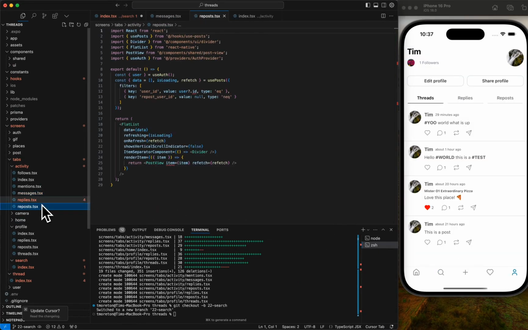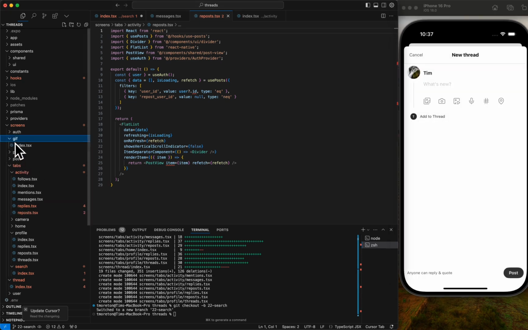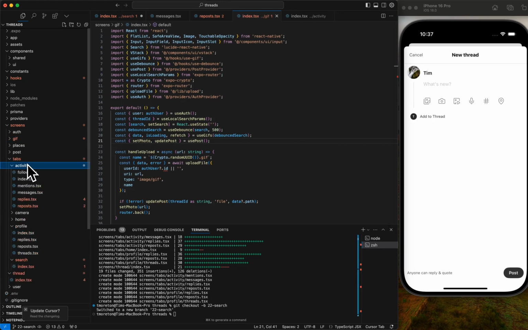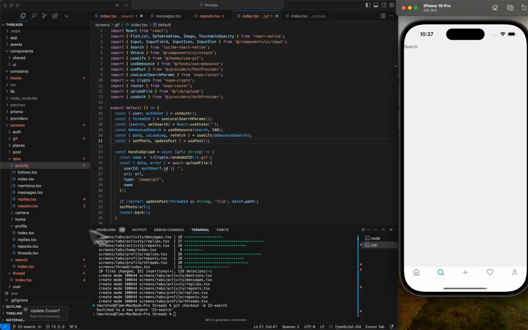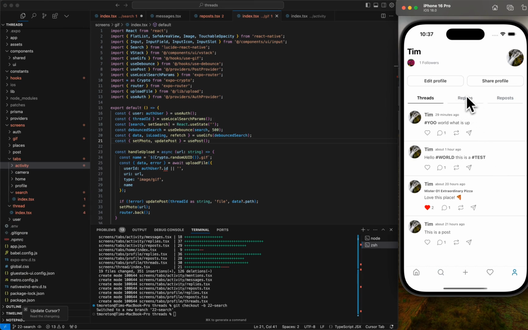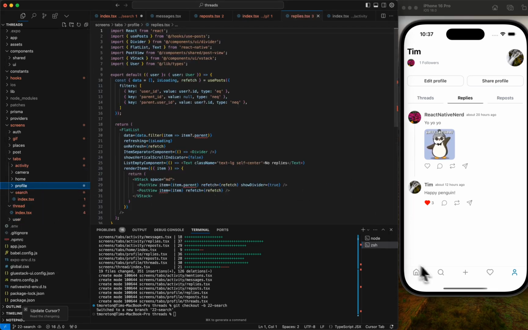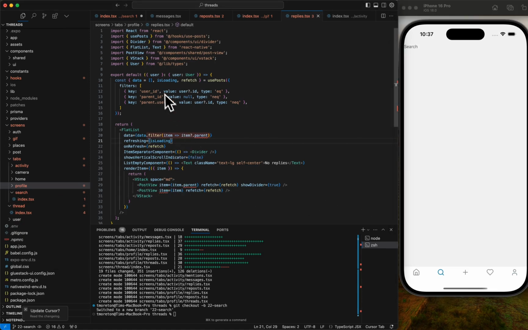So these are pretty simple components. There's just one flat list with a different hook, but it's clear how to find the component that you're looking for. For screens, I associated each one with a different folder. You don't need to do this, but it's just easier to find stuff. Like, I want to find where this Giphy page is, it's just gif and an index. Or tabs, the big thing is tabs. I need to find search, so I go to tabs and then search, or tabs, profile, replies. And we're going to do the same thing for search. Like I said, might be overkill, but whatever.